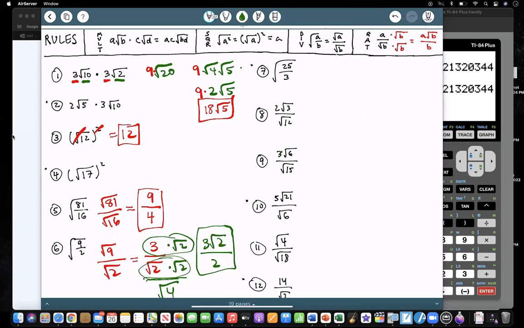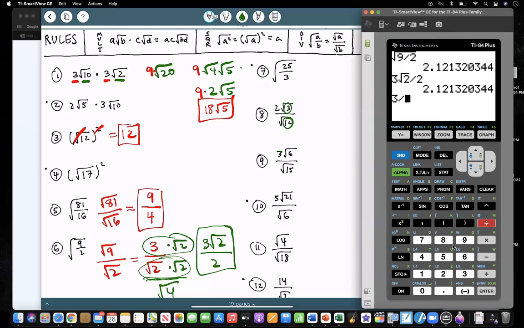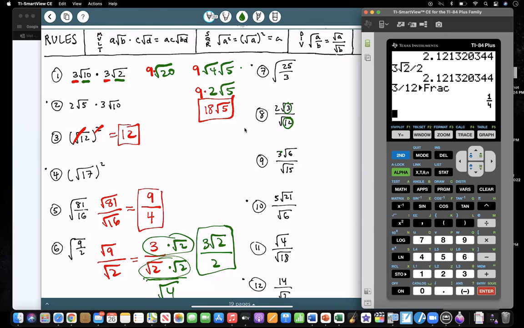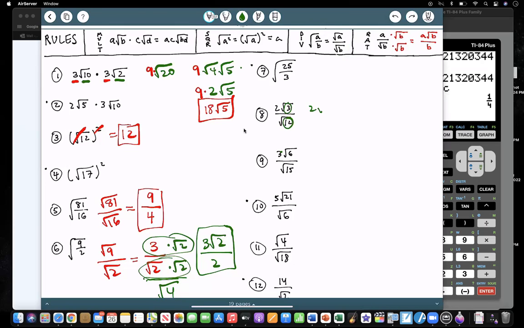Some of you may notice first, well, I have 3 over 12. Since they're both in the radical, I can use my division rule and divide them, right? So 3 over 12, if you divide them both by 3, 3 divided by 3 is 1, 12 divided by 3 is 4, so it's 1 over 4. You have your calculator as well. So we can make that 1 and 4 inside. Then the square root of 1 is just 1, so 2 times 1, and the square root of 4 is 2. So basically, we'll also get 1 as our answer.